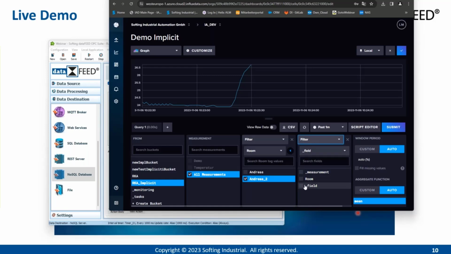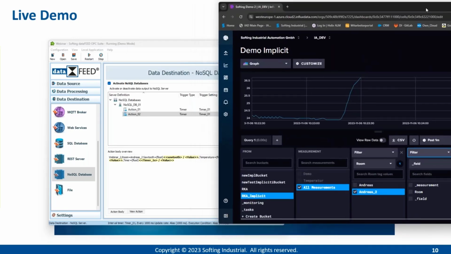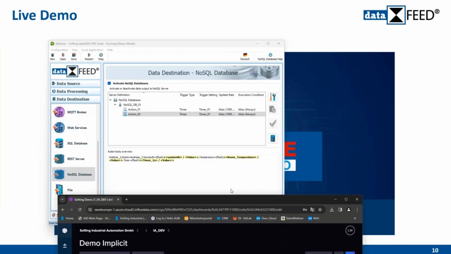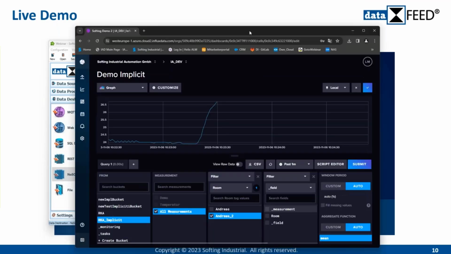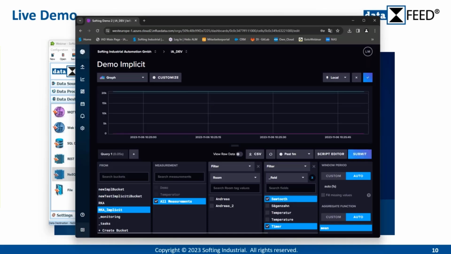Field, room Andreas, sawtooth, float, temperature. It doesn't like me currently. I want to see the timer. If there's a timer, the sawtooth. Now we see it exactly. This is the timer, but the sawtooth will not be shown correctly.